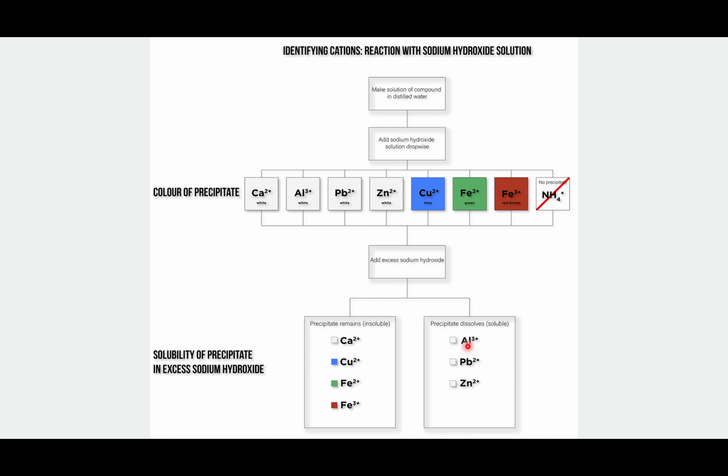How could we distinguish between aluminum and zinc? Lead will be yellow, while aluminum and zinc will be colorless. So how would we distinguish between aluminum and zinc? I want us to find an answer to that, while we go through.